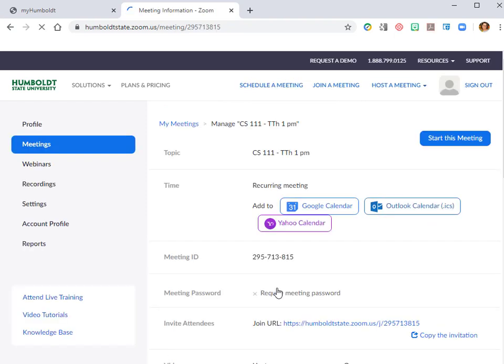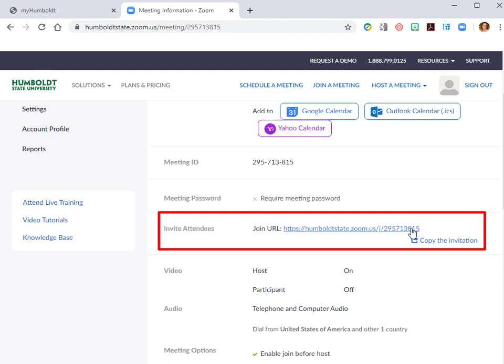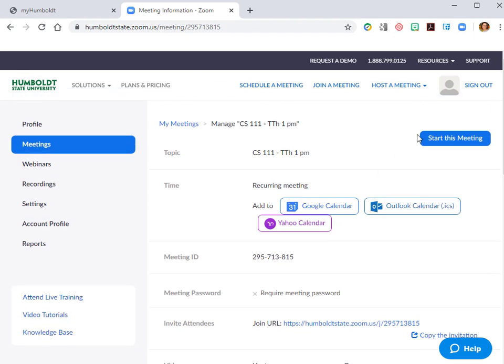And so then save. So this has now generated the URL here. So this is what we're going to need to share in Canvas, and this is the meeting ID. This is how folks who are using cell phones, which is how a lot of your students will be joining, they will need this number. So in the next video, we will talk about how to add this meeting to your Canvas course. And we have now created a meeting to meet with your students.